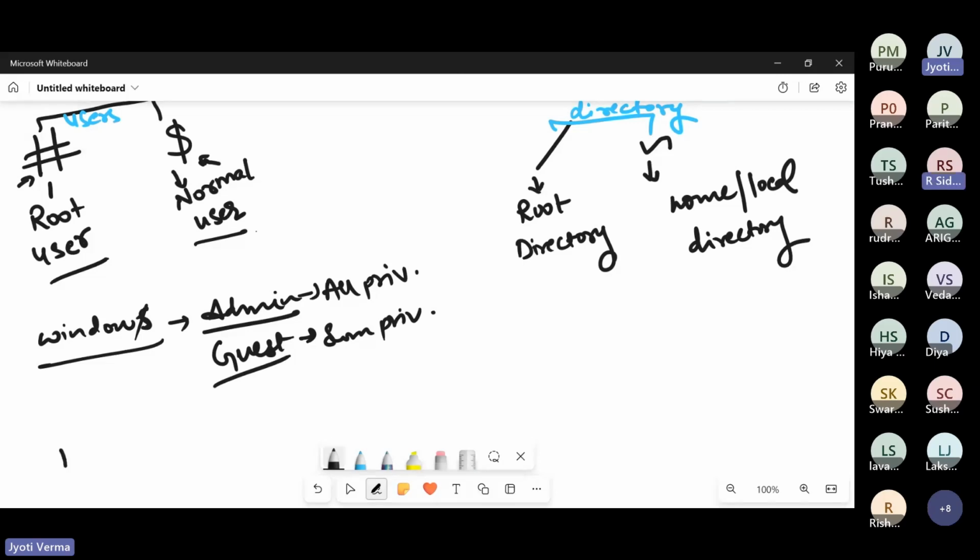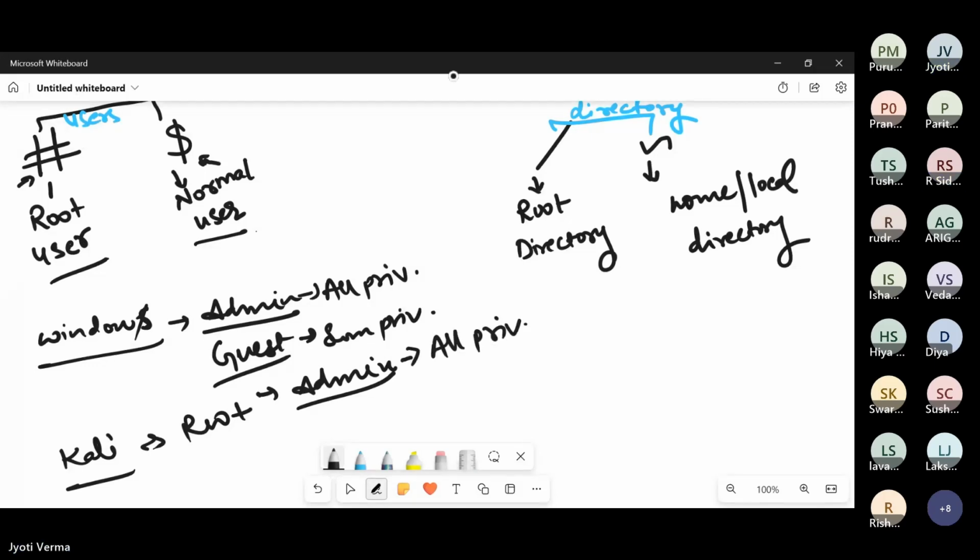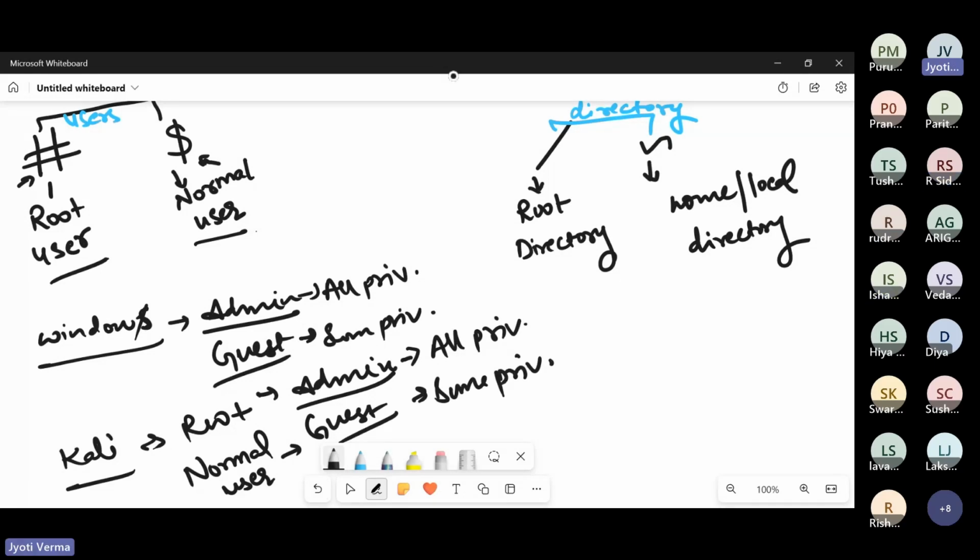Like same in Kali, the root user is like the administrator of Windows. So this root user has all the privileges. And this normal user is like a guest who has some privileges to perform some activity or a command in the machine. Clear? Yes, ma'am. Okay.